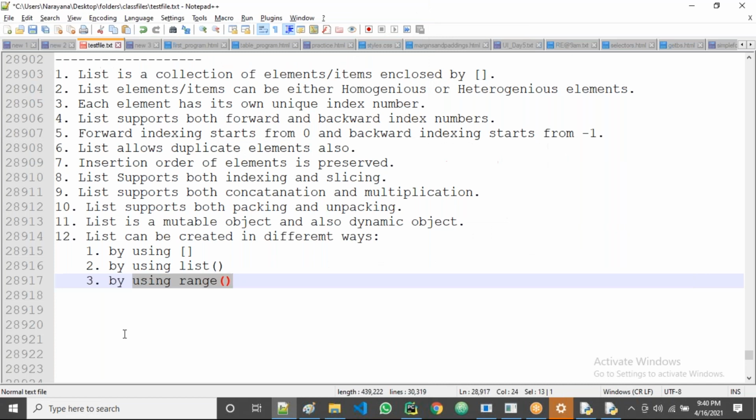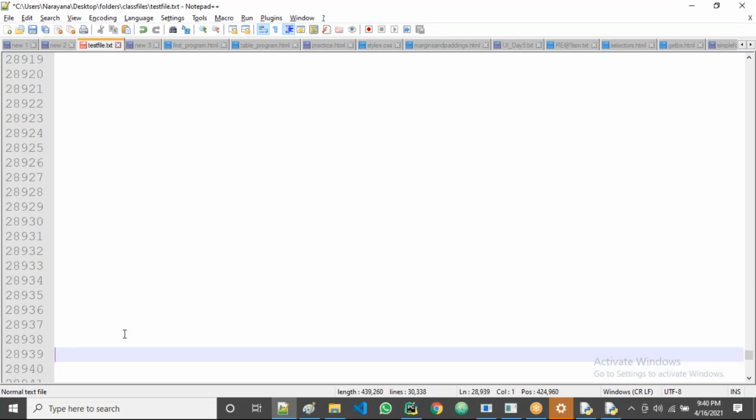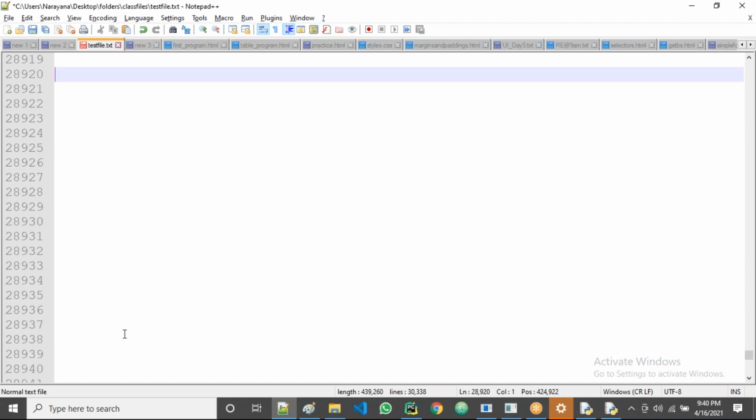We are using the range function here. This range function is most useful in every advanced topic, guys, maybe functions, file handling, whatever the topic we use. In all the topics, this range function is common, guys. It's very common. Let us see now what the range function is.